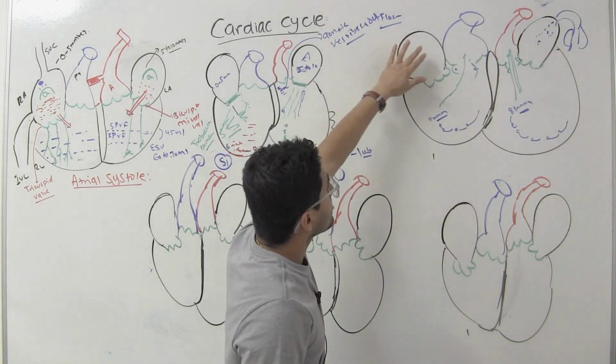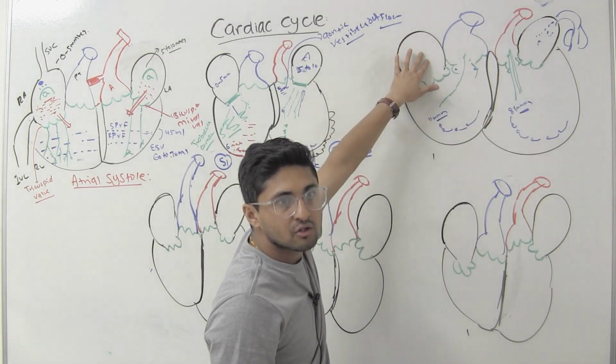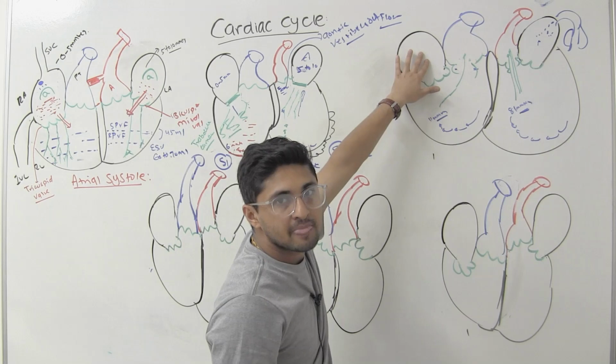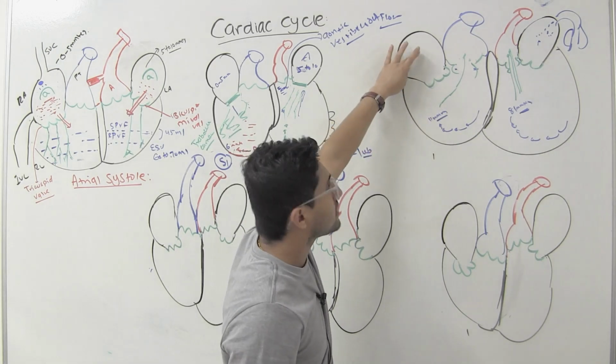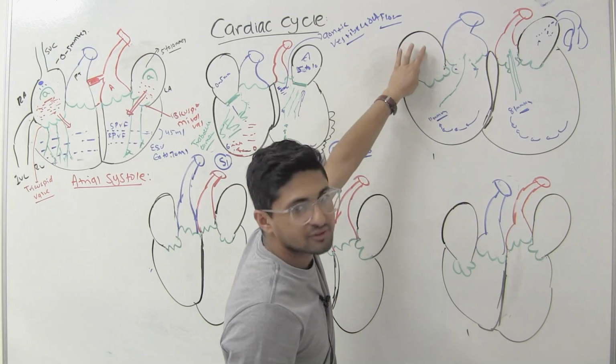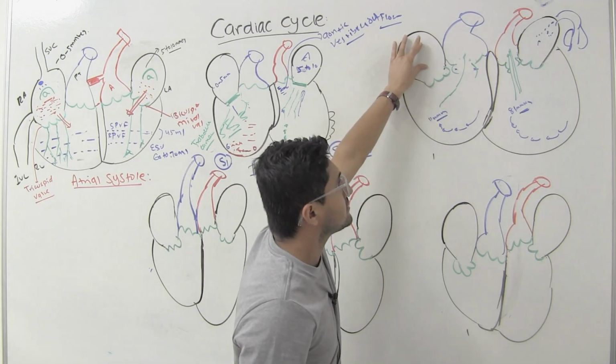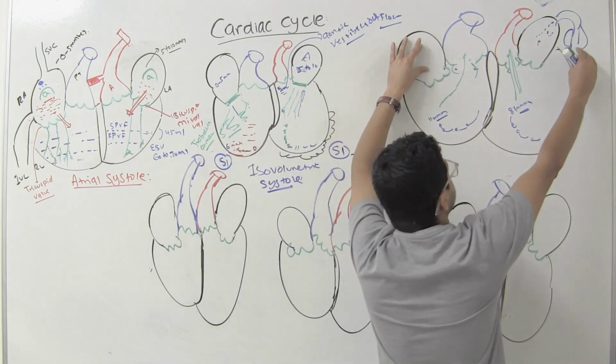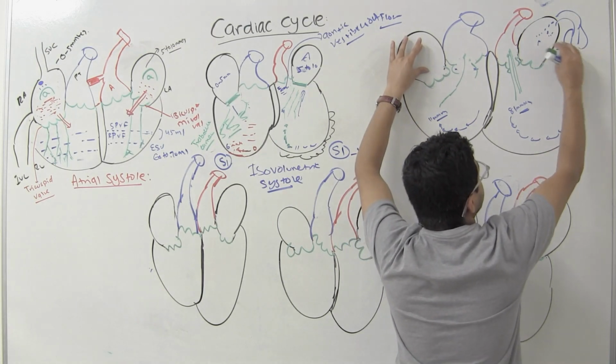Same thing we see here. The blood from the right atrium, from the superior vena cava and inferior vena cava, they started getting the blood from the lower part of the body and the upper part of the body. So they're receiving deoxygenated blood here, but these guys are receiving oxygenated blood on the left atrium, okay?